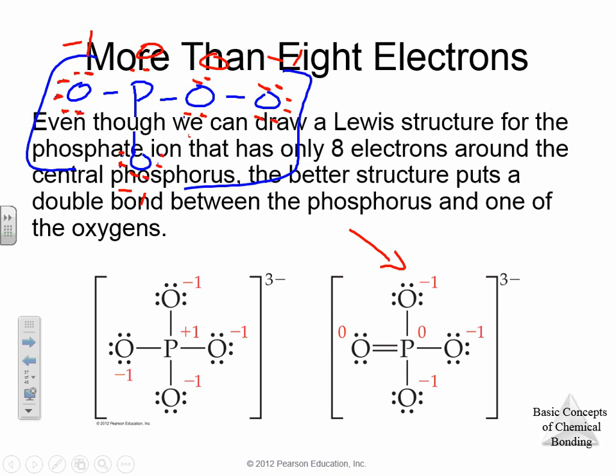So you can see here we have left versus right. The Lewis dot structure on the left is an acceptable drawing. However, the one on the right is a better fit. It's more acceptable. And why is it more acceptable? You have less formal charge. On the one on the left, every atom has a charge on it. On the Lewis dot structure on the right, we only have 3 atoms with formal charges. And that is why it's a better Lewis dot structure.